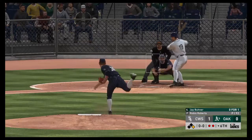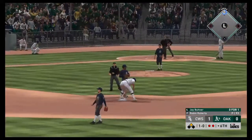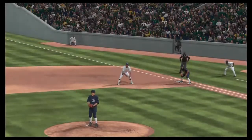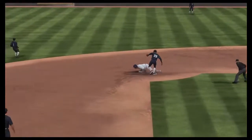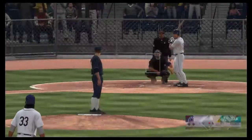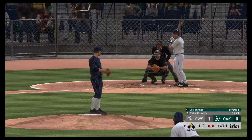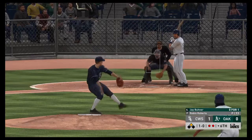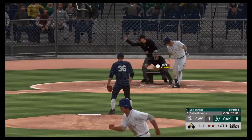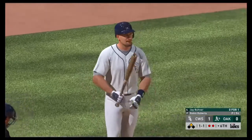First delivery to him on the way. Pitch inside. The throw is going to be far too late. That's a stolen base. So they still haven't picked up an extra base hit in this one, but that stolen base at least gets him a guy in scoring position. Yeah, and I think that's exactly what the manager was thinking there, Matt. Hey, if we aren't driving the ball with any authority today, we need to make something happen in a different way. They only need a single to the outfield now to push a run across. Count now a ball and a strike.